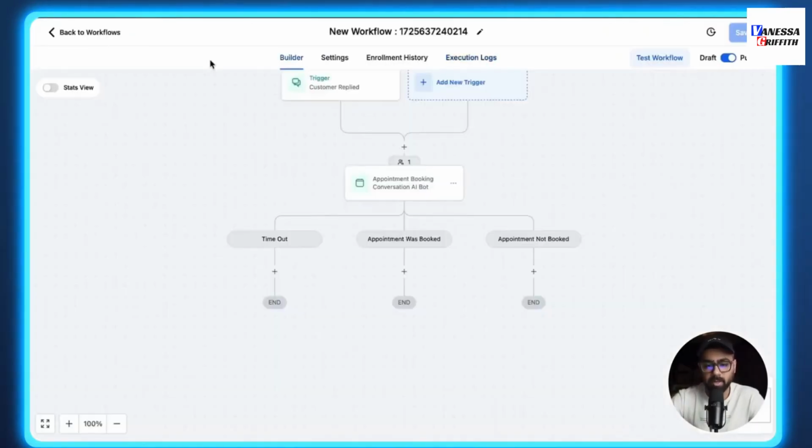Again, even if you create a simple workflow like this, you can supercharge your business, take appointments in an automated way, and then after the appointment is booked, or if it's not booked based on the circumstances, you can define what the next steps would be. So you're still in charge of the process. You can still define a good customer journey customized to your needs, and then just take it from there.